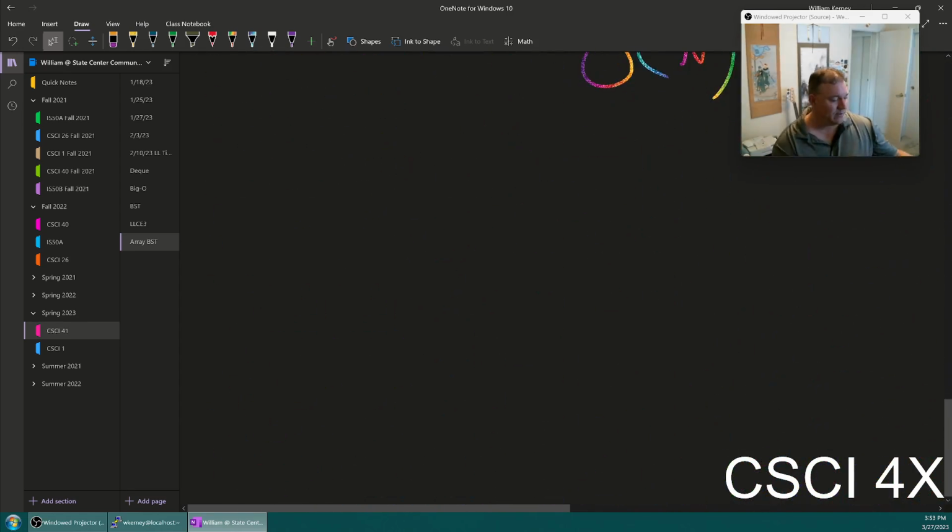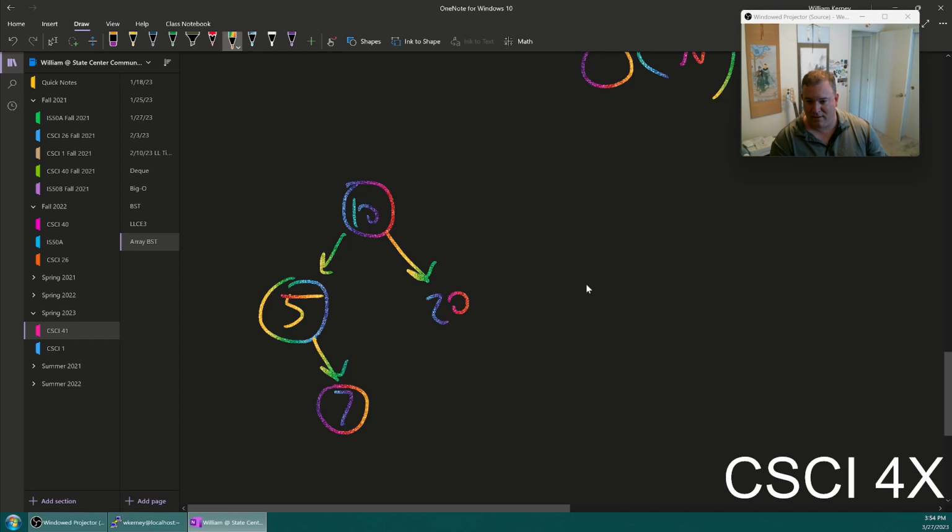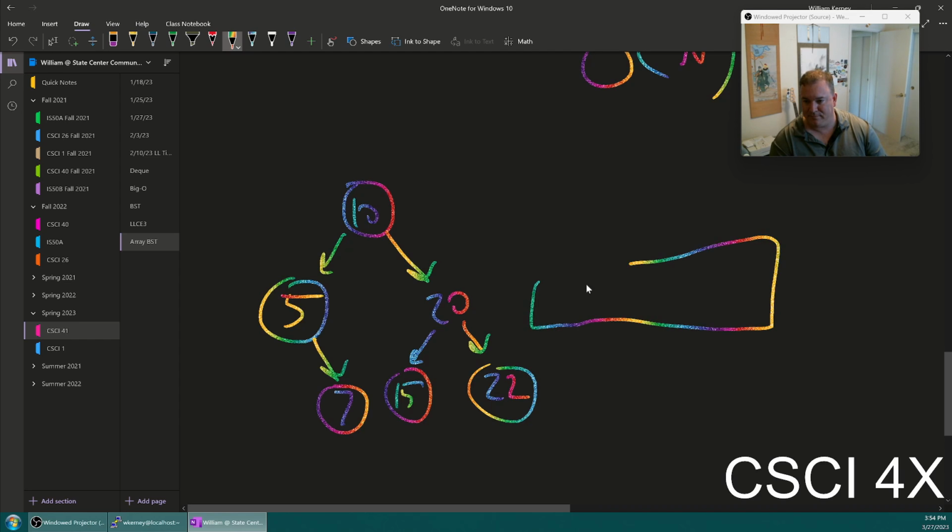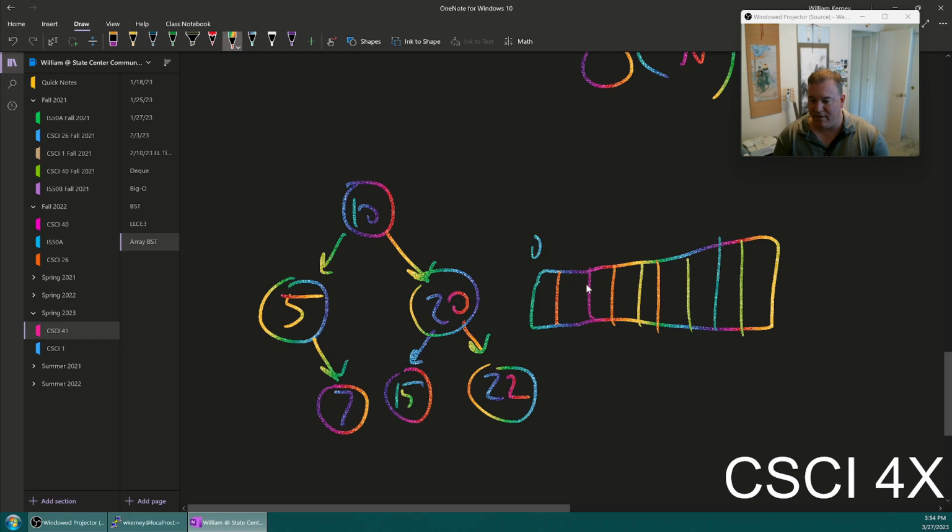Let's maybe do a little more practice. Let's just do one more. So put a 10 here, and a 5 here, and a 7 here, and a 20 here, and a 15 here, and a 22 here. We're converting this binary tree into an array. Who goes into element 0 in the array? 10. Good. Who goes into element 1? 5. Who goes into element 2? 20. And 7? I don't know about that. Nope, that's actually wrong. You're doing pretty well up till that point.